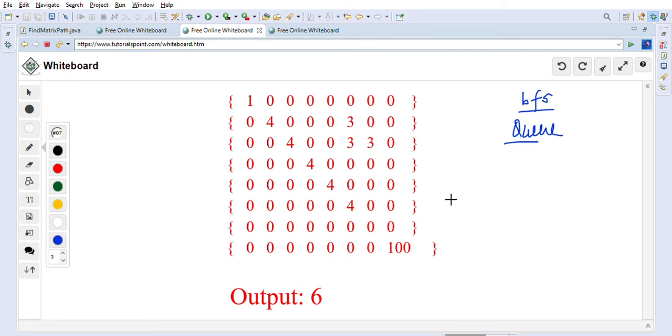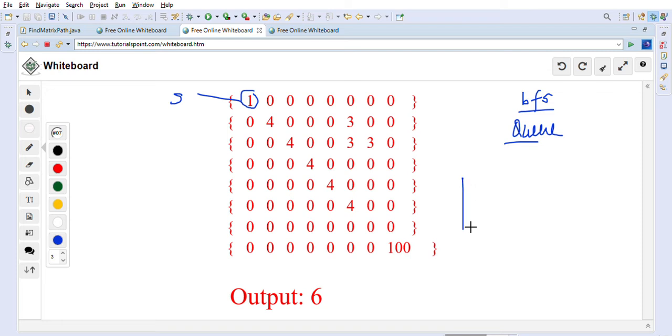So what we will do when we are solving this problem is, first we have to find out where 1 is in this matrix. 1 can be anywhere. 1 is the starting point for us, right? This is the starting point. So we have to find where 1 is. And for example, this is the case where 1 is.